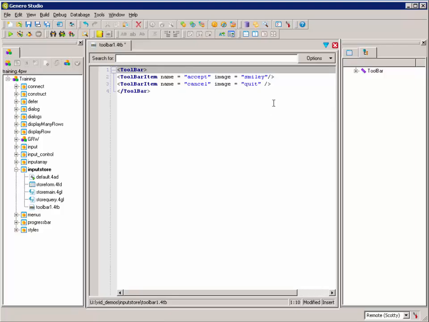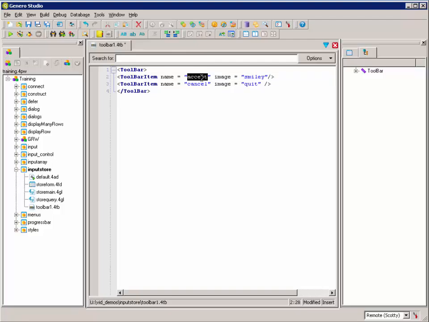What you see here is an element for the toolbar, and then the end tag for the toolbar, and then within that you'll see fairly standard XML, which is the tag toolbar item, the name, which again is going to be bound to the name of the action that you're creating. And then here we just have the image associated with it, but you could, of course, extend this and add additional attributes such as the text as well.